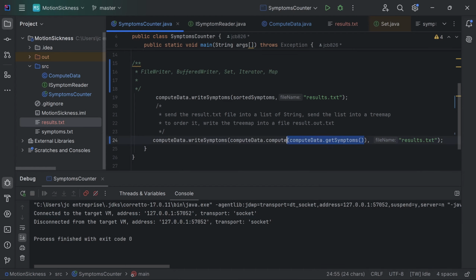This expression is inside parentheses, so it has a higher precedence and will be executed first. So we will read the symptoms and we will return an unsorted array list of strings.